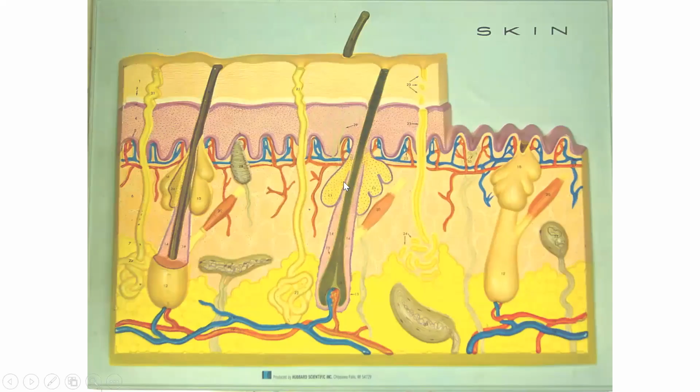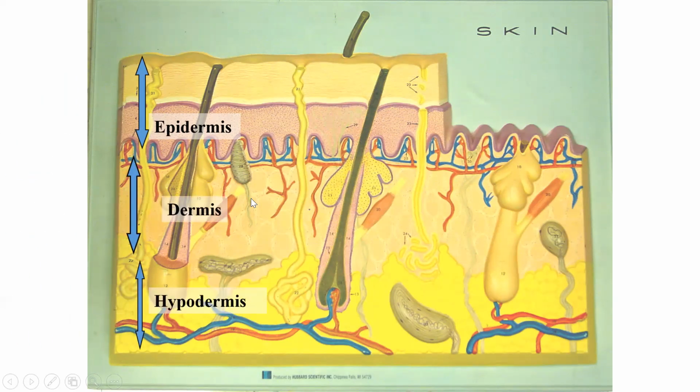This is a better illustration of it. Here's what we call the stratum corneum, the outer layer, the waterproof keratinized layer. Here, this is the epidermis here, the dermis here, and the hypodermis here. Most of our fat shows up in the dermis, in the hypodermis. The epidermis is where the dead layer is, and the dermis is where we start seeing blood vessels show up.